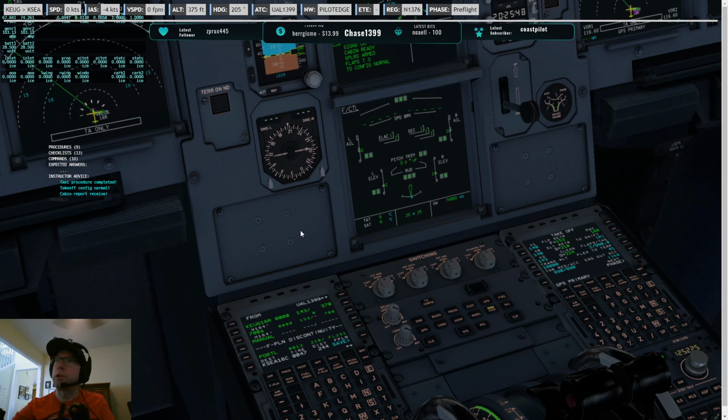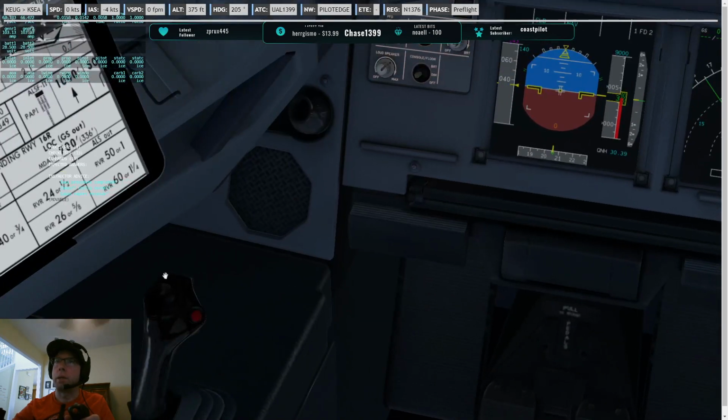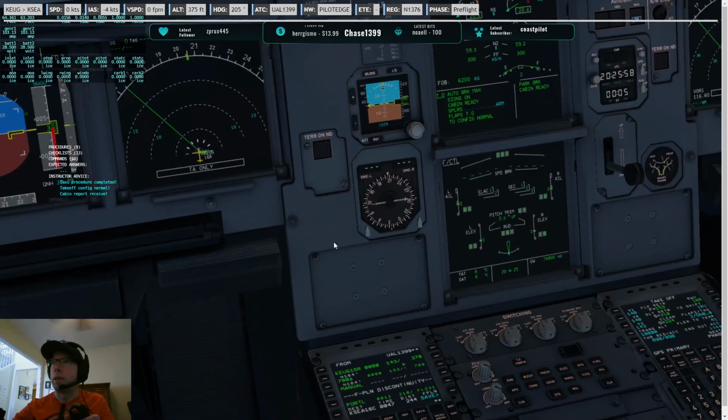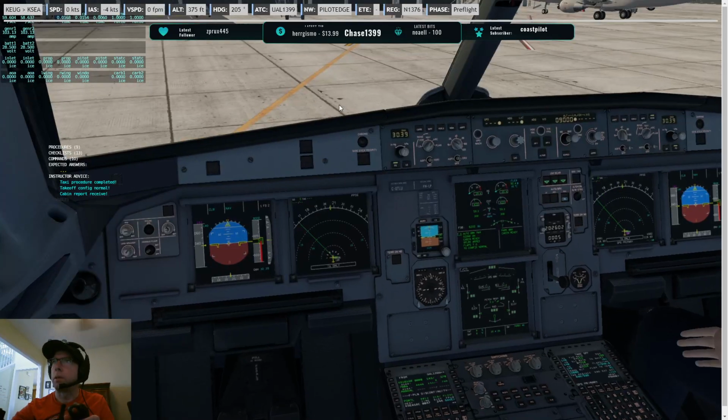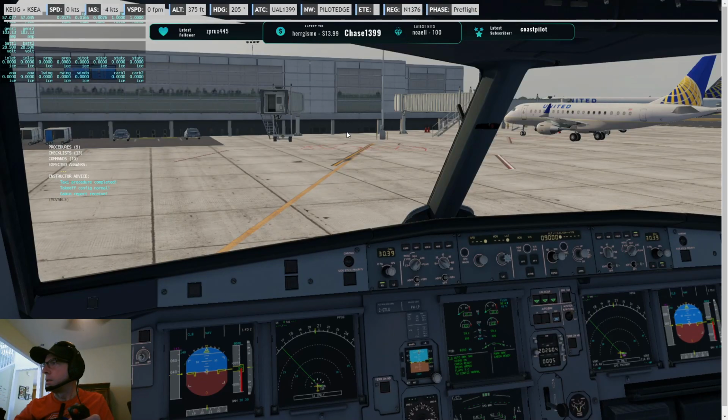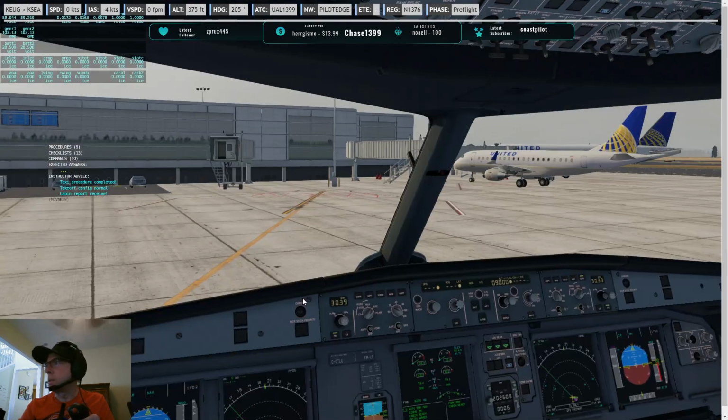I don't use their checklist because you have to use this to make it work perfectly. Let's rearm that. Alright. That is on. I think I'm ready.